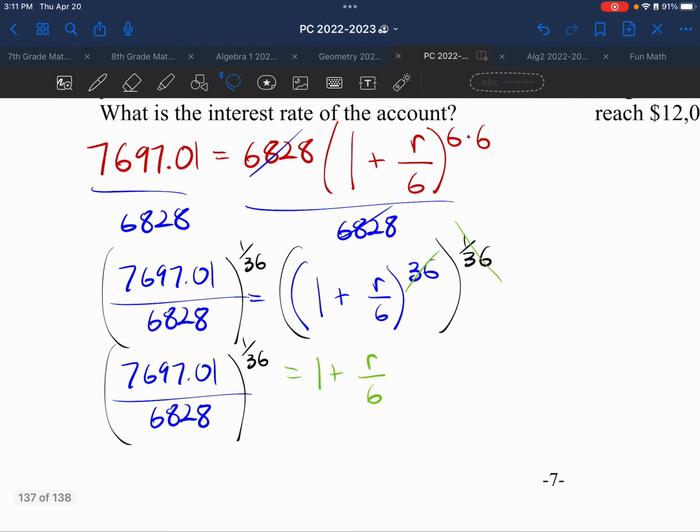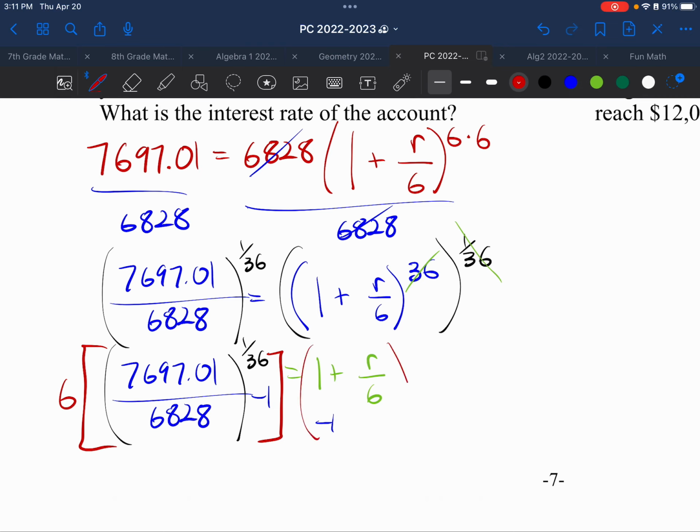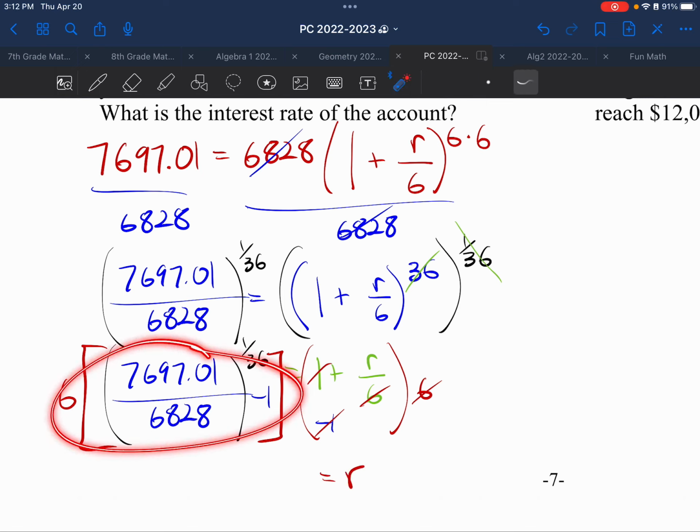And then finally, what we're going to do is subtract 1 on both sides, so minus 1, and then after we subtract 1, we are going to undo divide by 6, which means that this entire thing is going to be times 6. You're gone from the 1, you're gone from the 6, and I get r is equal to all of that thing. I know that I'm skipping a lot of steps, but I want to be done with this.